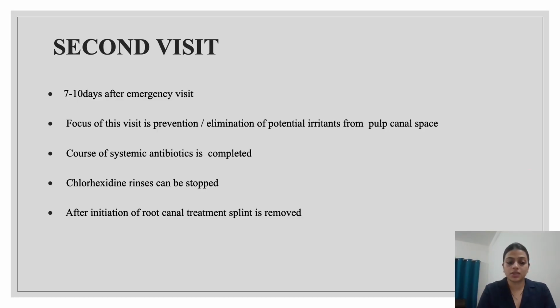During the second visit, that is 7 to 10 days, the focus of the treatment shifts, and now it is on the prevention of any kind of pulpal inflammation. The course of antibiotics is usually completed by this time. Chlorhexidine rinses can be stopped now. After initiation of root canal treatment, the splint is removed.